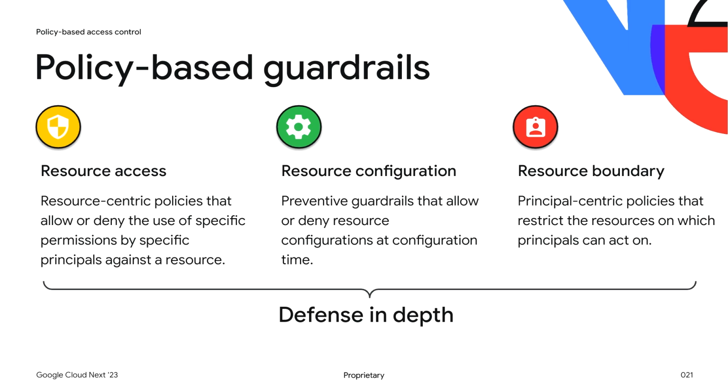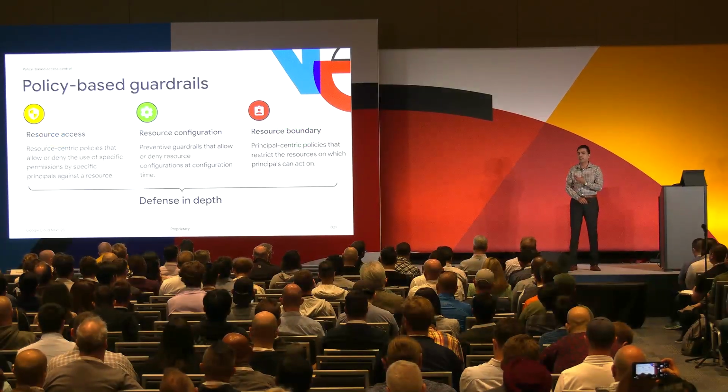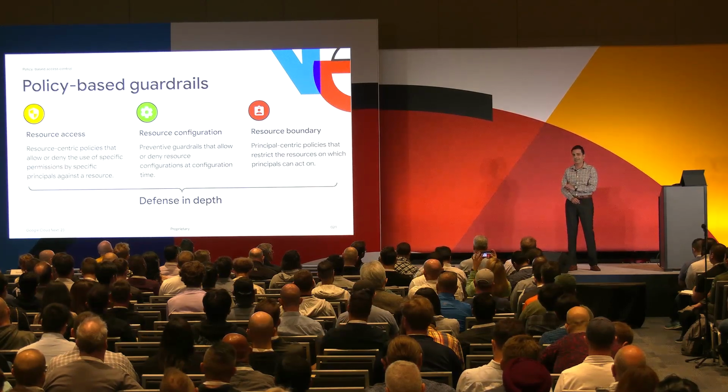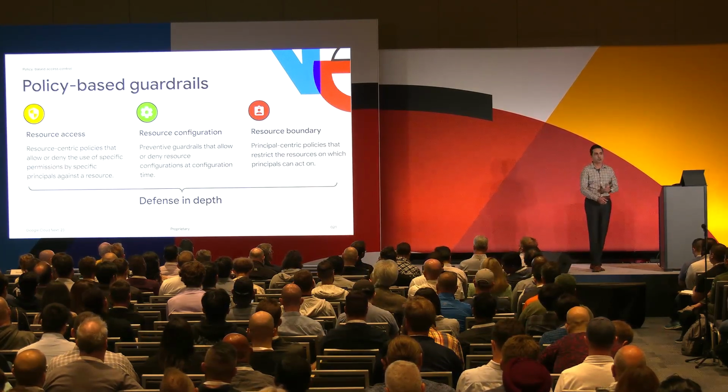So an example of that would be, does Abhishek have the ability to create a virtual machine in a project? That's a resource-centric policy or a resource access control. The second class of controls is around resource configurations. This is organization policies and customer organization policies. And what that really talks about is what kind of configurations are allowed or denied so that they can be enforced right when the resource is being created. In a sense, helping you to get towards secure by default. So for example, can I create a bucket with public access? If I have an organization policy that prohibits that, a bucket with such access would never be able to get created. So that's resource configuration.